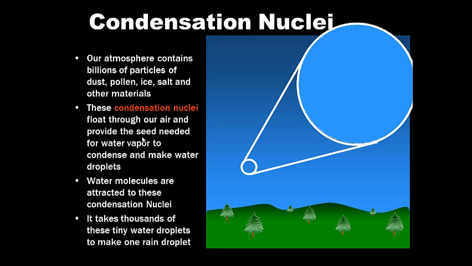So, let's zoom in on a little piece of air here, and zoom in and magnify it right here. Water molecules are, if we look at these little, we can say these are little pieces of dust, pollen, whatever. Water molecules are attracted to these condensation nuclei, so, water molecules love to stick to it, and we get condensation, a water droplet. And we get, essentially, water droplets, cloud droplets.